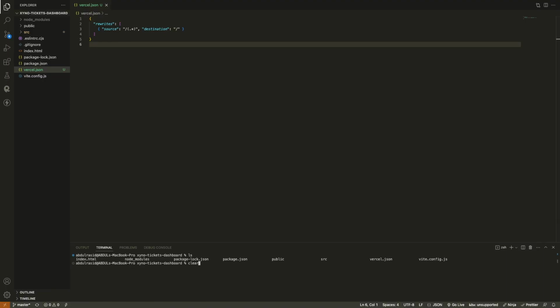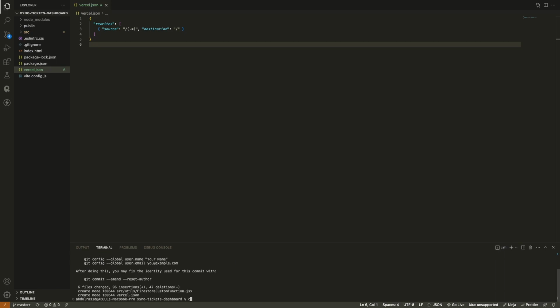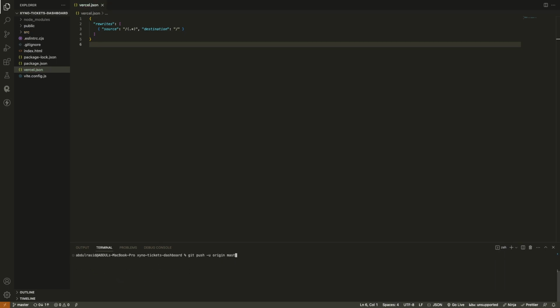Alright, now that we have our vercel.json file ready, it's time to deploy our project. Assuming you have your project on GitHub, push the changes including the vercel.json file to your repository. Vercel is smart enough to monitor your repository for any changes. Once it detects an update, it will automatically pull the repository and deploy the latest code.